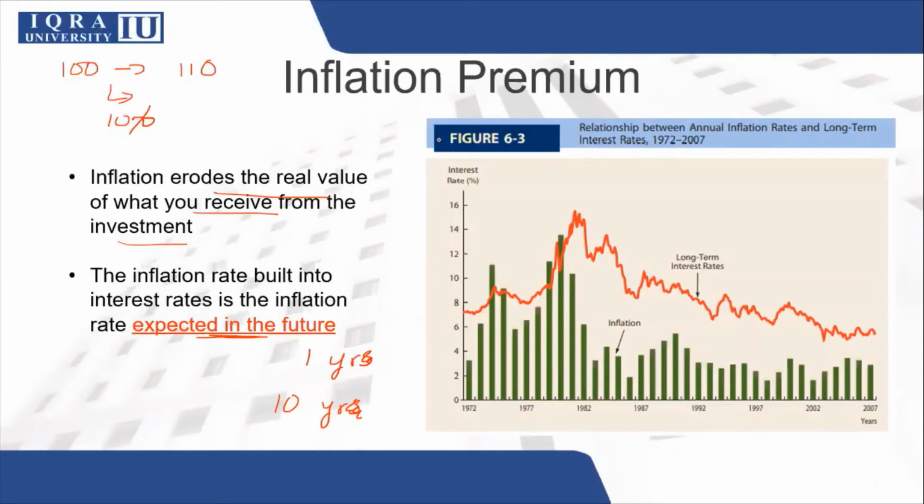Now over here you can see that there is a graph, and basically the inflation and the long-term interest rate, this is for the US market. You can see that they follow each other, they mimic each other. However, the difference between the inflation and the actual interest rate is your real rate.